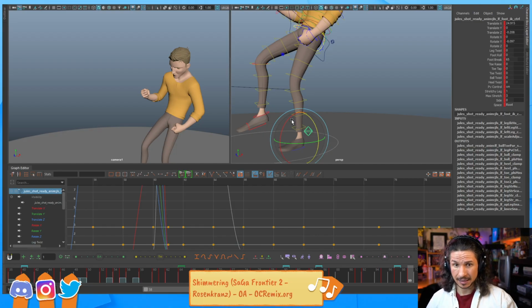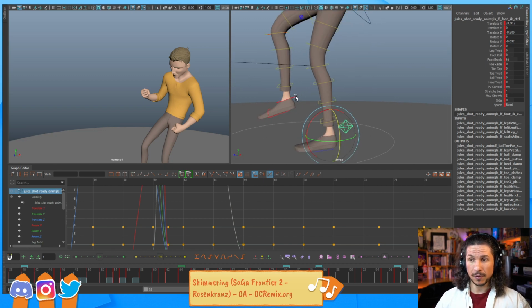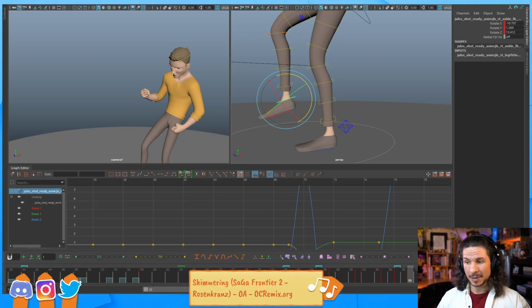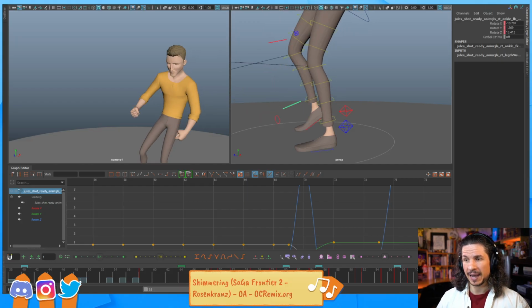If I do this, I'm getting a lot of rotations in my hips. If I lean forward or back, my hips are moving a lot. So we won't have to necessarily polish them up and get every tiny little wiggle in there, but you do want to spend some time to get a good pass on it.